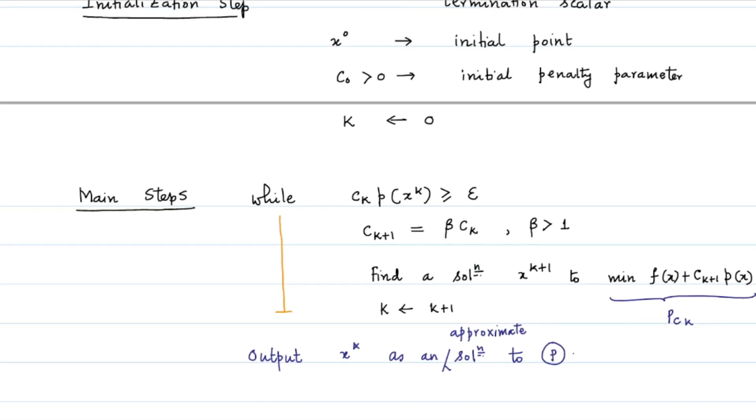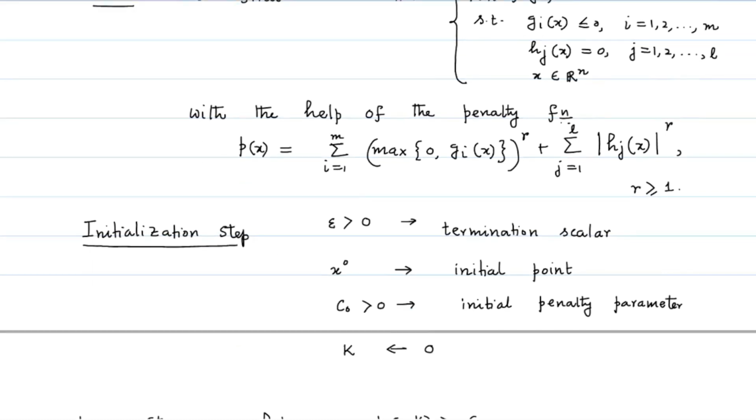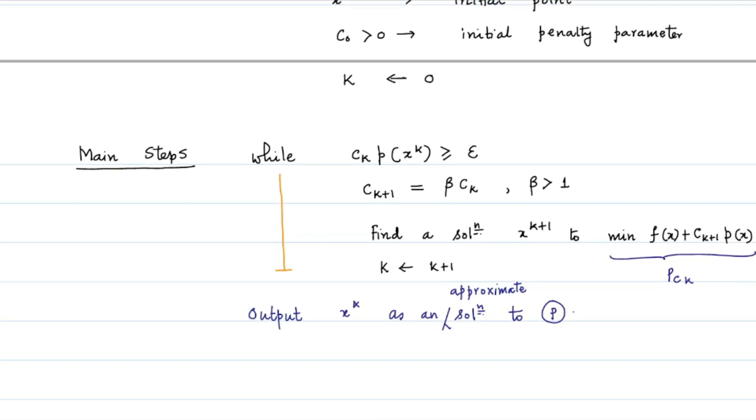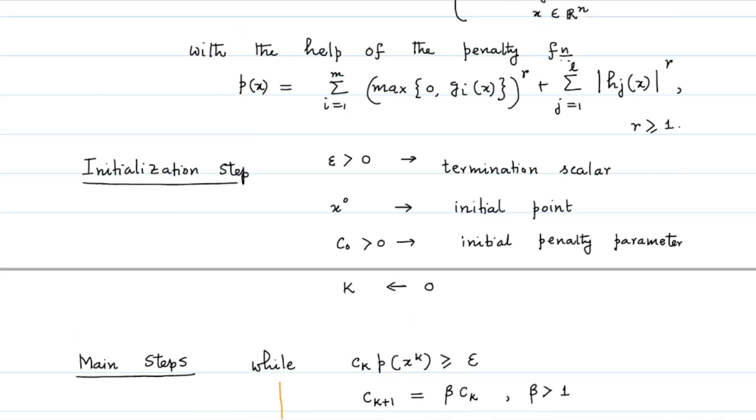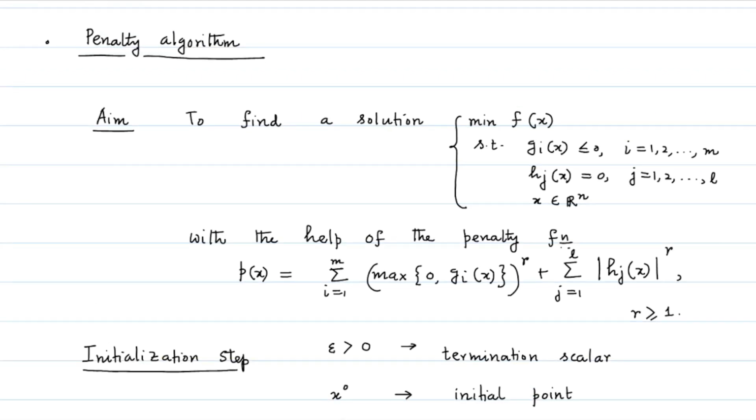Now here in this discussion of the penalty algorithm, we notice that we have just assumed that the functions f, g_i, h_j, and this penalty function are all continuous functions. And given these functions are all continuous, this algorithm will work. By will work, I mean a convergence result follows. And hence, certainly you are going to get a limit point of the sequence x_k that gives us a solution to the original problem capital P. So this is fascinating, right? For any given general constrained problem with continuous objective and constraint functions, this algorithm is going to work.